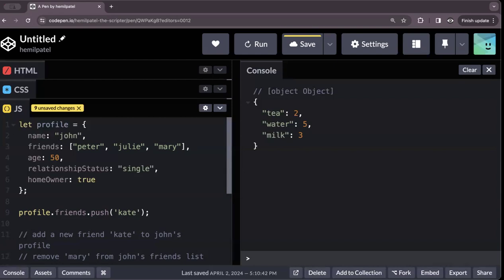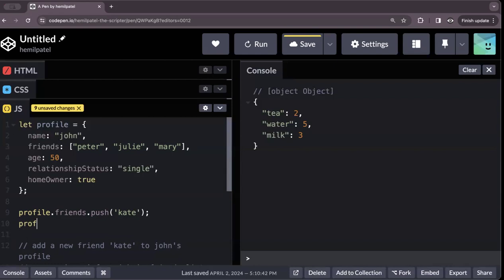This is how I add something to this friends list. And if I want to remove, it will be profile dot friends dot pop. Pop will just remove the last one, which is Mary.